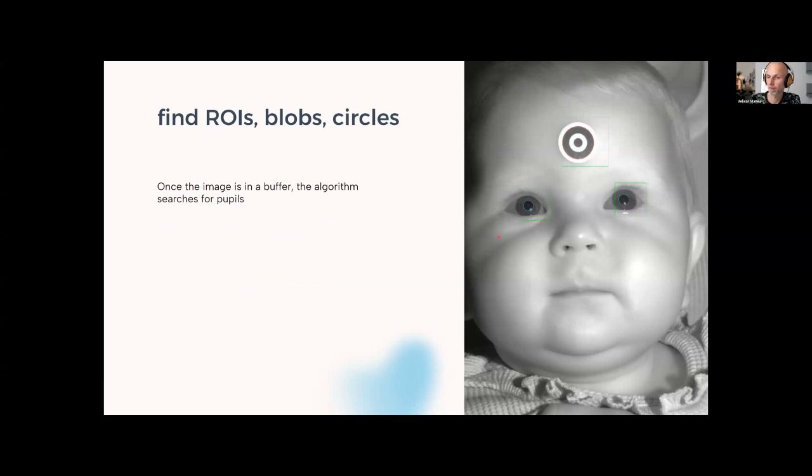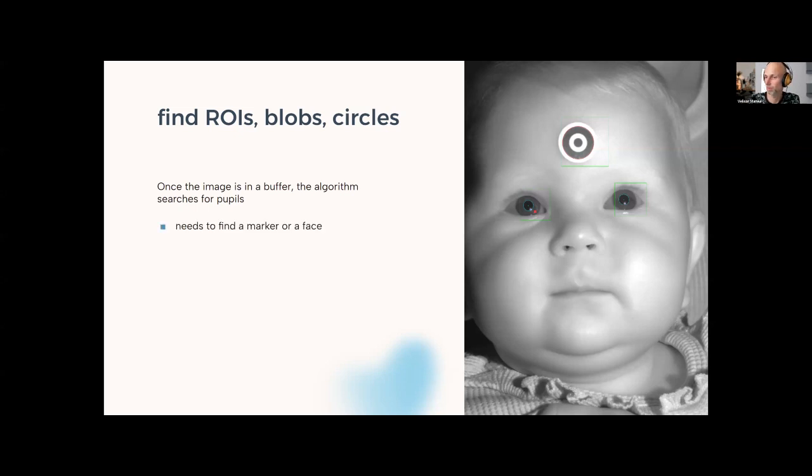You may have heard that we get pupillometry for free with any eye tracker, because it's a stage before figuring out where the subject looks: finding the pupil and the center of the pupil. I don't know if you can see here that the distance between the center of the pupil and the white blob changes if the subject looks around, and if this is mapped to the stimulus space, this is basically eye tracking.